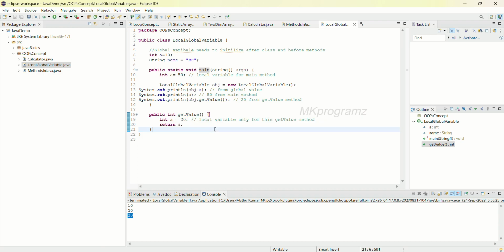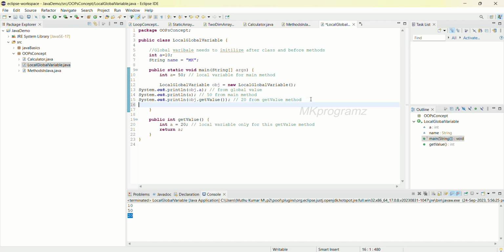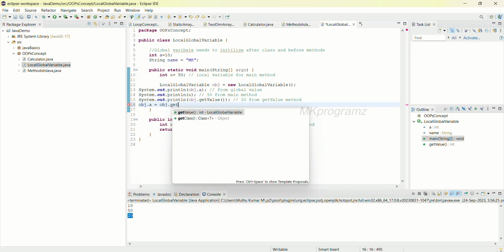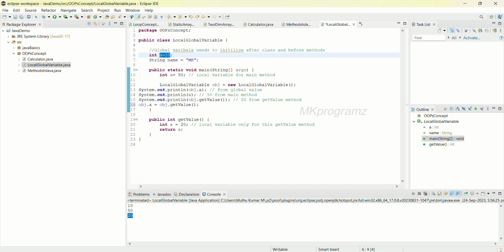If we need to initialize a from this getValue, then we need to type object.a equal to object.getValue. Then we are changing the value of the global variable from getValue. getValue is returning some value, that is 20.